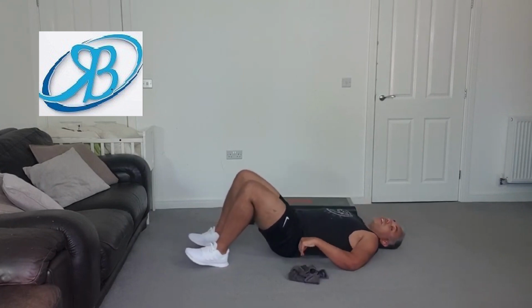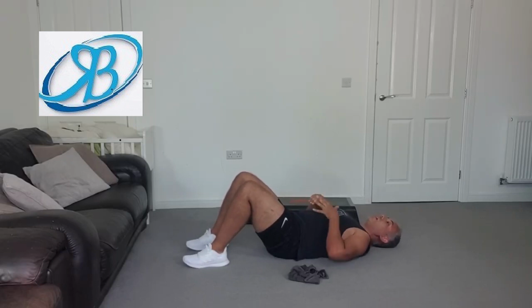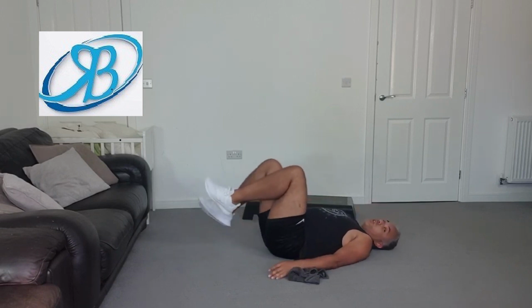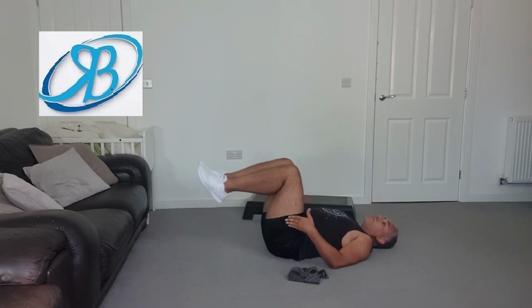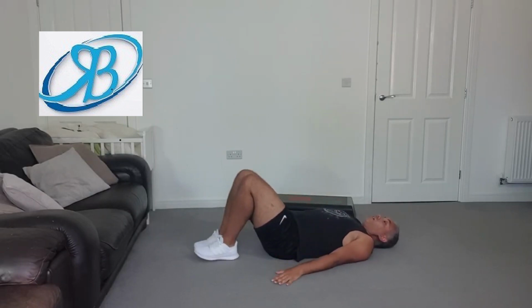Okay, so we're going to be working just a little bit of abs, back and core, just easing off some of the superficial work. Using the pendulum, those familiar with Pilates-based exercise will be familiar with this exercise. Legs come up to tabletop position. You engage the core. Now, from here, you can keep the feet flat on the floor. Let me stress that to those who are a bit unsure. And from level one, I'll start there.